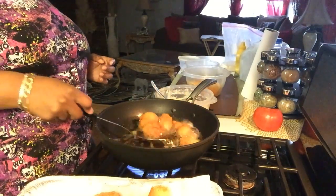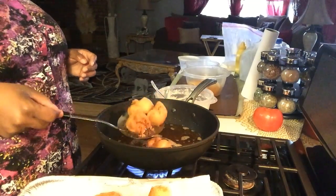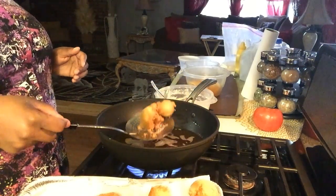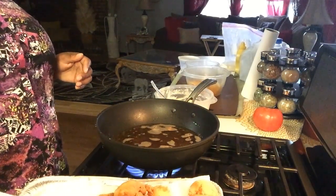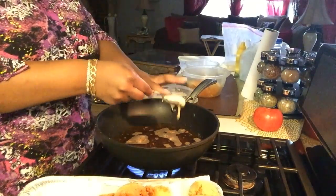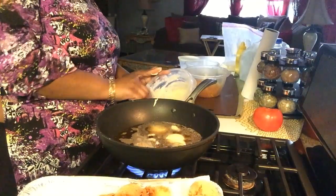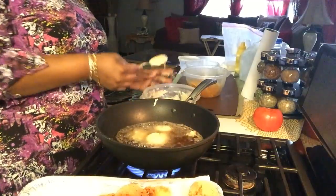The grease wasn't so low where it was soaking up all the oil and stuff like that. They cooked perfectly. You could tell when they soaked up the oil because they will look soggy. That's how you know when they've soaked up too much oil. And they'll be soft. They stay soft, but not soft like soggy soft. They're just like soft bread. So I'm dropping down the rest of these here, and then we're gonna move on to breading this fish and this shrimp.